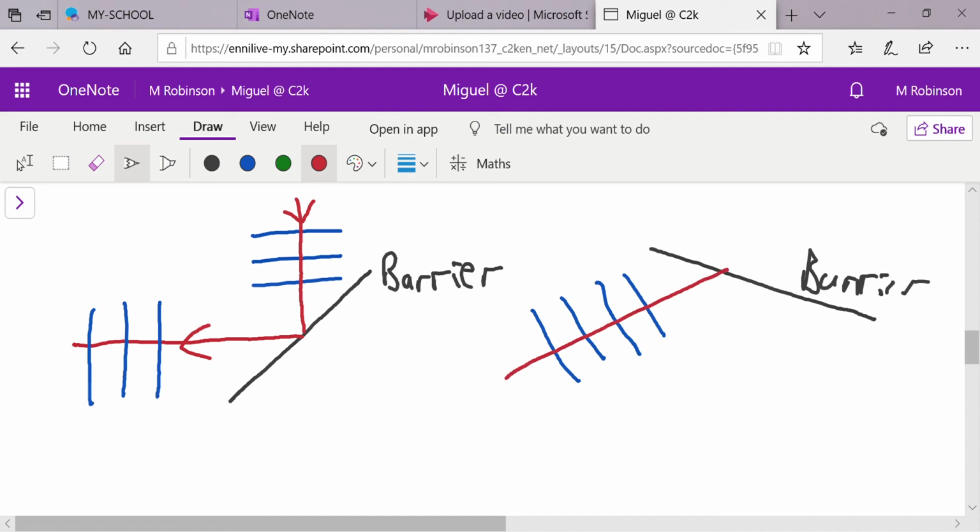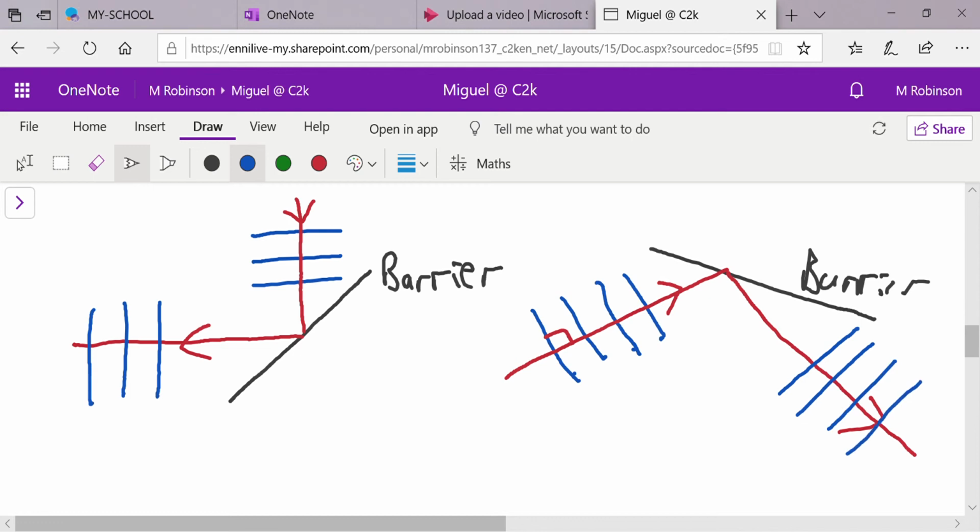Remember, the wave direction is always a nice little right angle between the wave crest and the wave direction, and that would reflect off like so. And then these 1, 2, 3, 4 waves would end up reflecting off over here. They keep going, they don't stop. They end up coming around, bang, hit the barrier, and end up coming away. And these are both examples of reflection.